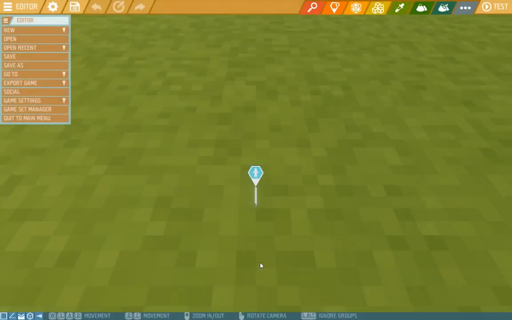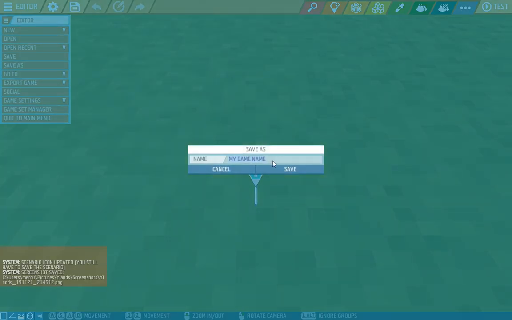Now, of course, so you don't lose your creation process and your settings, you'll have to save the game. But before that, we'll look at the screenshot making, which will serve as the picture showing when picking what game to play. So, you press Shift and F12, and that'll capture a screenshot, and after you do that, you can save the game either by pressing the Quick Save button here, or Save As in the Editor tab. Here you can name it, and you're done.